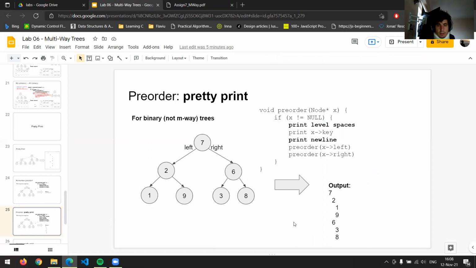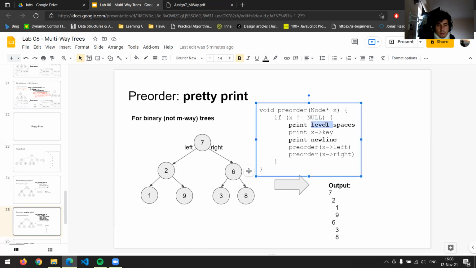It looks good. Here you can use a for loop from 0 to level and print, I don't know, 2 spaces for each one.